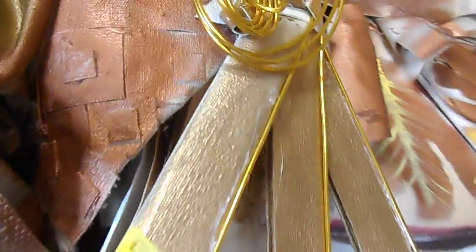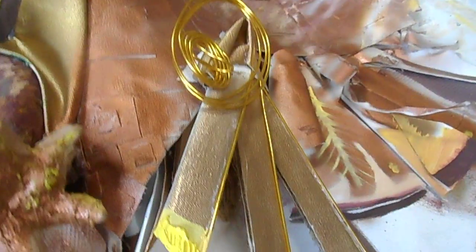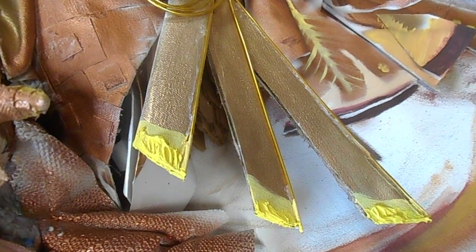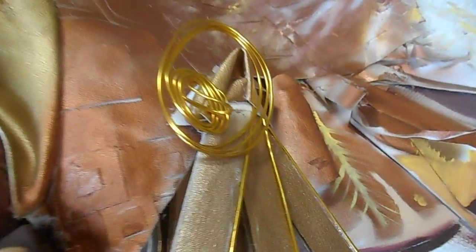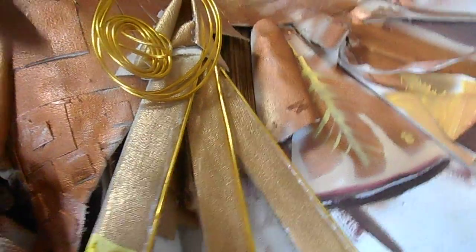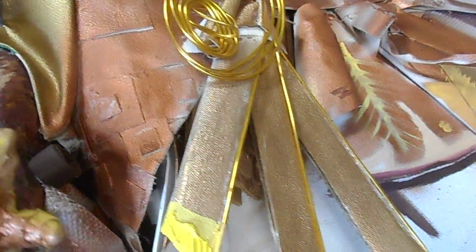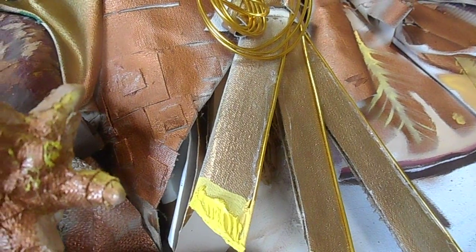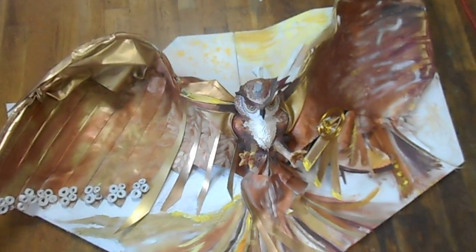This is the side view of the owl, and this is the other side view. This here is a part of the wing — I figured it would be interesting to have that there as an extra. When I originally did it I wasn't really feeling how it came out, but once I attached it to the wing and glued it down, I kind of fell in love with how the wire attaches to the wing — it's sort of floating, not attached to the bottom. I used wire, canvas paper, and construction paper to basically bind things together. It's an extremely detailed work, and I am extremely proud of this owl.